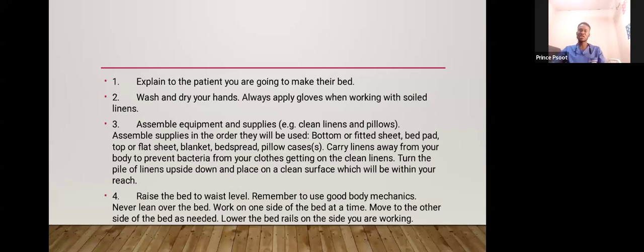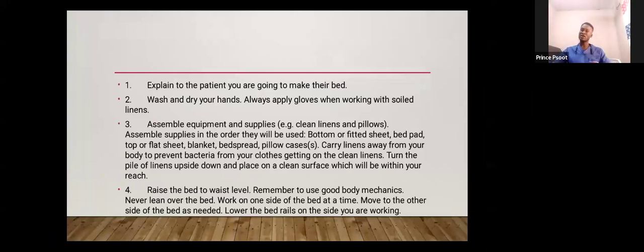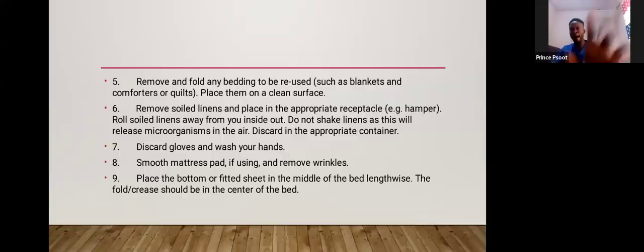Then raise the bed to a waist level. Remember proper body mechanics. Never lean over the bed. Work on one side of the bed at a time. Then you move to the other side of the bed as needed. Then you can lower the bed rails on the side you are working.